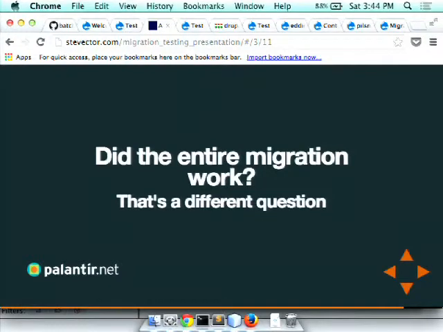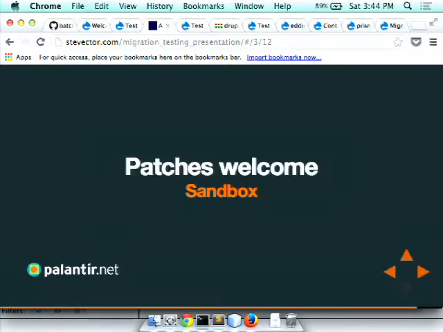So did the entire migration work? I think that's a separate question. In my usage of these tests so far, I have one problem type of articles that have tables in their body fields, so I'll write a test for just that type. I have not yet found a way to answer, did the entire migration work the way I expected? Maybe this Simpletest amalgamation could answer that question. If it can, I don't know how yet. So patch is welcome is what I'm saying.